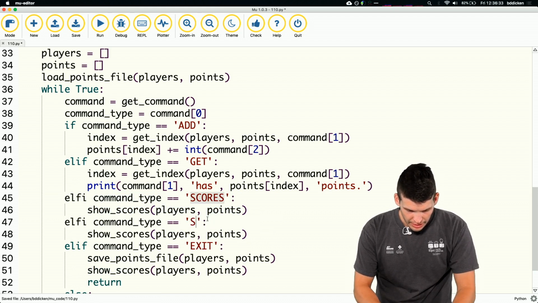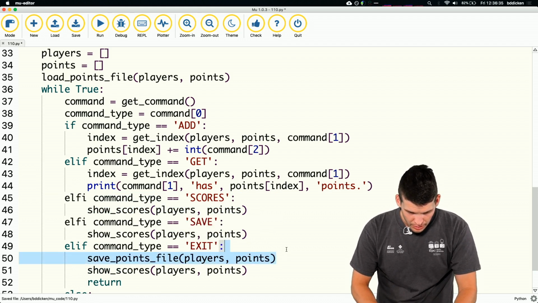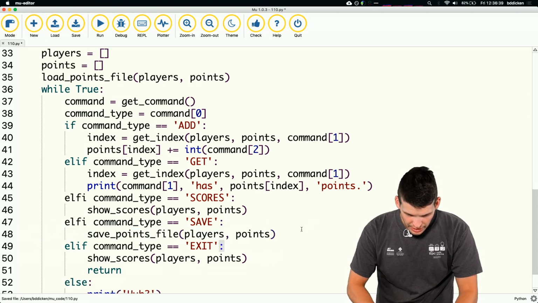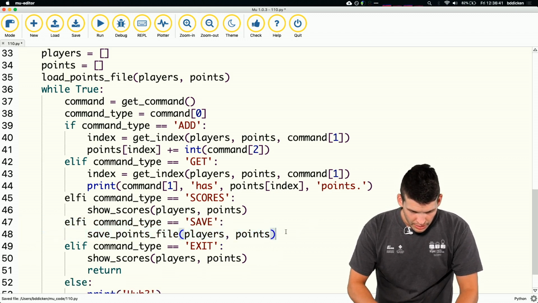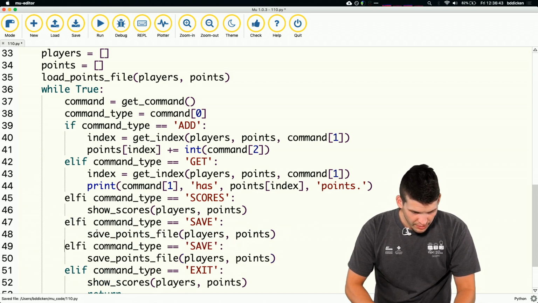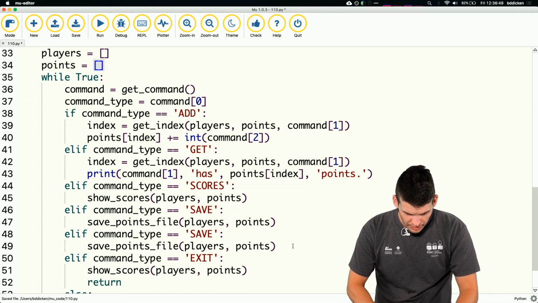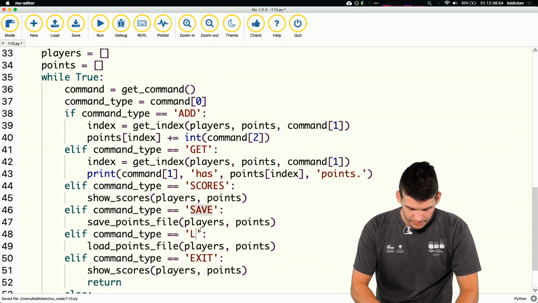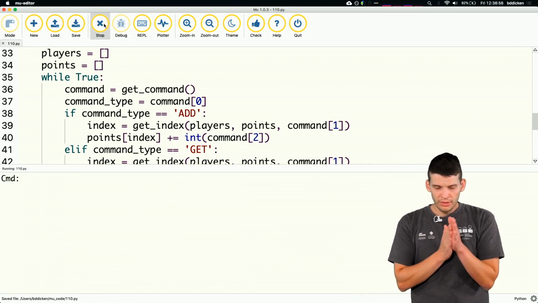So if I say save, we'll actually get rid of it in the exit function. So we'll actually, let's do this, that'd be kind of cool. If we create both a save and a load feature, then we can basically save and load whenever we want to instead of having to do it when it starts up.